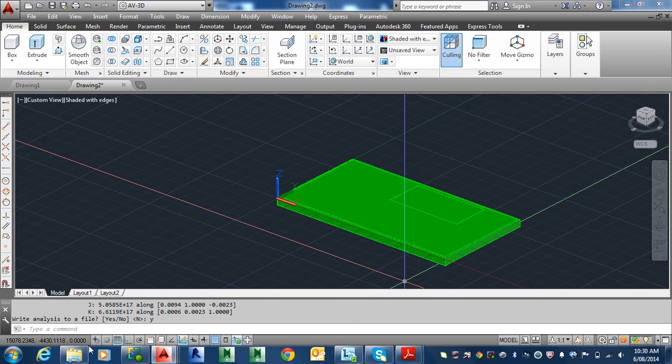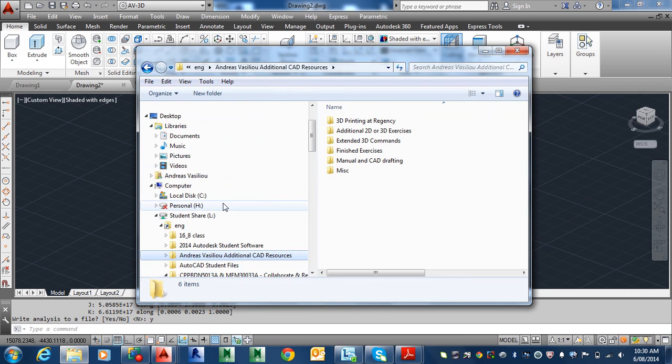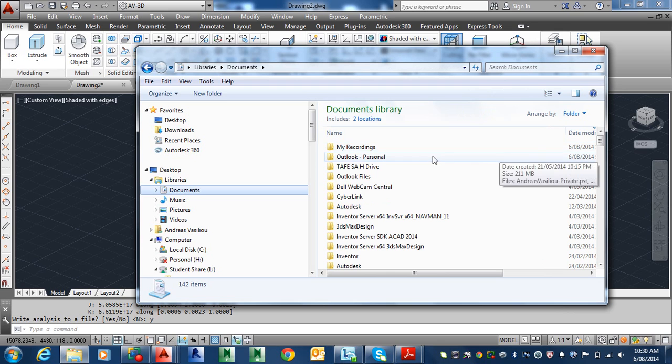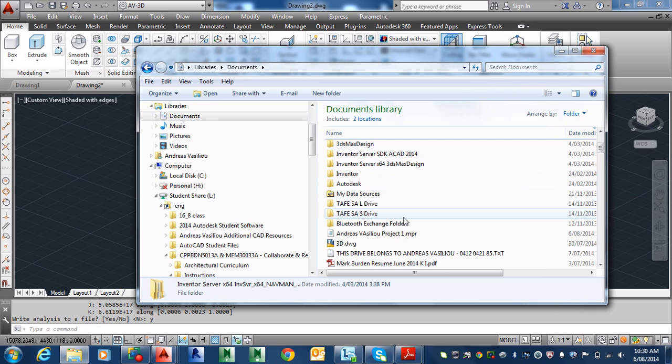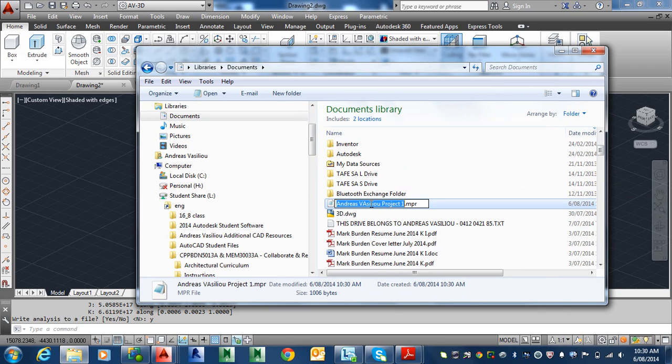Now I'm going to go and find the file, which I've put under my documents in this instance. Okay, should be at the top. Maybe not. Where is it? There it is. This one here. All right. So that's the file there. I want to rename it. Oh no, I don't rename it. I'm just going to fix that capital A. All right, there we go.